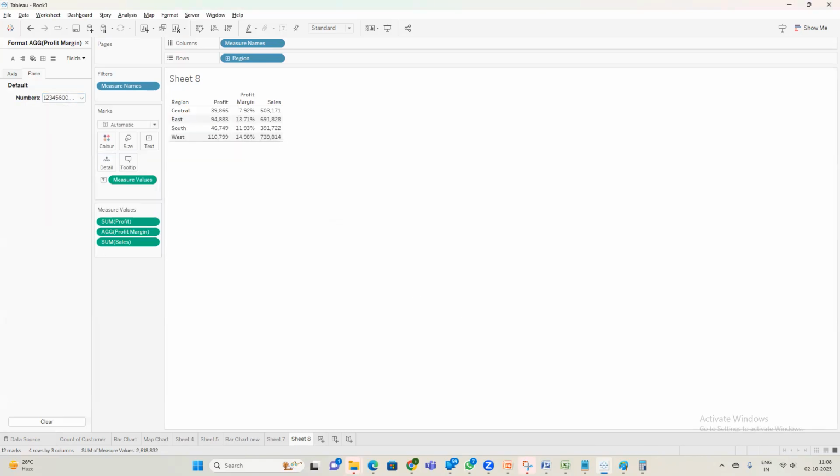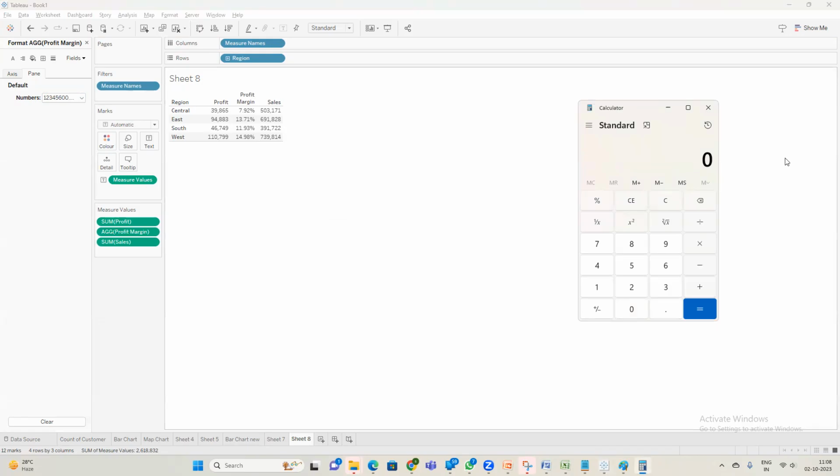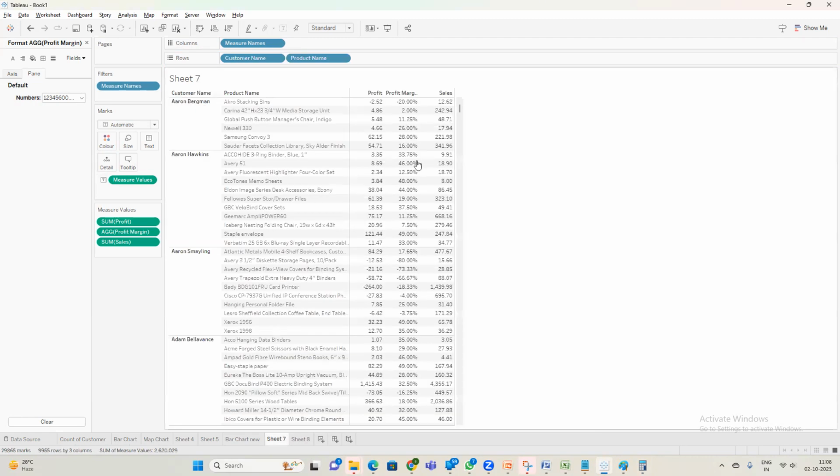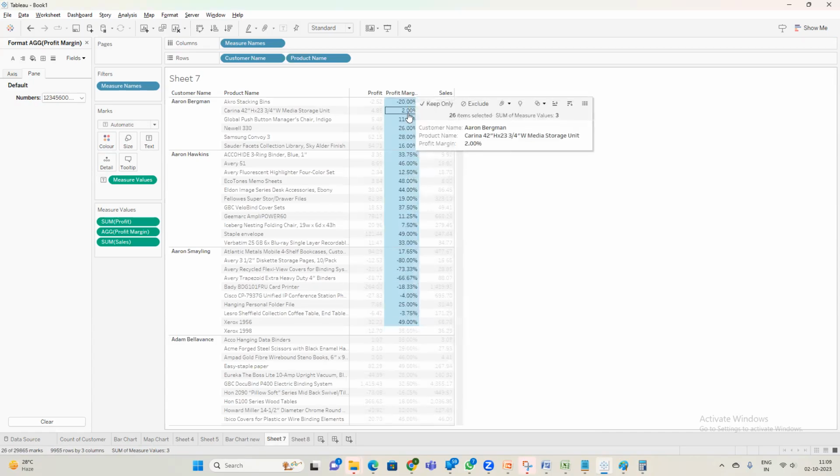Here also it is doing the same thing, which is sum of profit, 39,685, divided by 503,171, for the central region, into 100, which will give me 7.8%. This is how I'm able to calculate. The numerator and denominator keep on changing, so it is not storing this particular value.